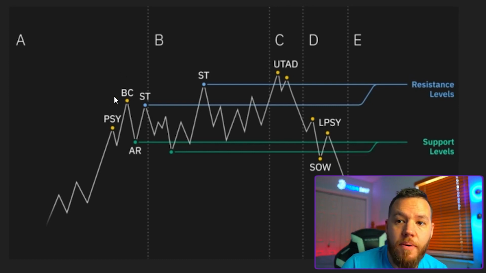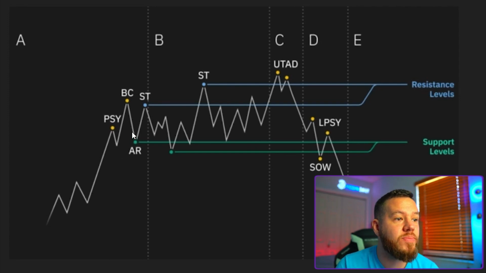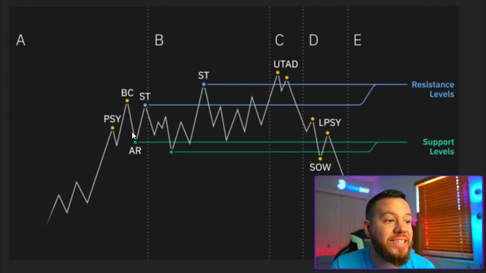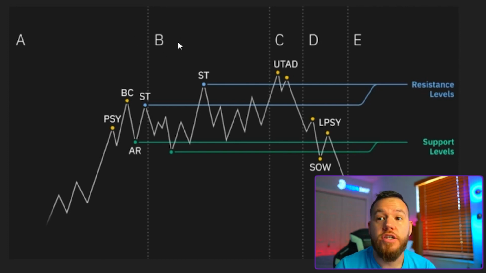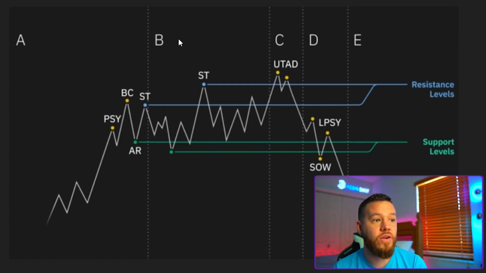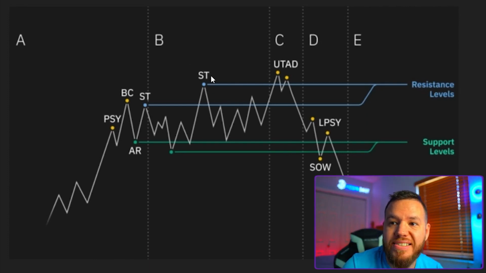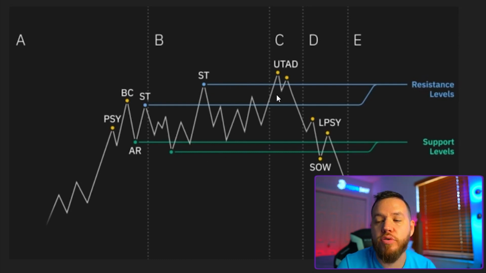The strong move up then causes an automatic reaction. This happens as the excessive demand is absorbed by the market makers. This is when the composite man starts distributing his holdings to the late buyers. After that, in most cases, there will be a secondary test as we retest the previous buying area. Then enter phase B. Phase B of the distribution schematics acts as a consolidation zone here. During this phase, the composite man gradually sells his assets, absorbing and weakening the market demand. Usually both the support and resistances in this trading range are both tested multiple times over.